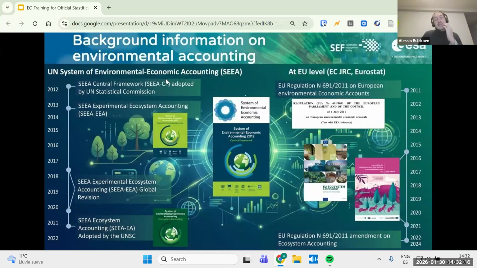I think that the main regulation or milestone that is important is the regulation of 2011 on ecosystem accounting, which requires National Statistical Offices to adopt new models for ecosystem accounts, which include tracking ecosystem extent, service, and condition. If you're not familiar with that, slowly in the next slides I'm going to show you quickly what it means. And this integration aims to enhance the measurement and reporting of natural capital and its economic value, supporting better environmental policy making.